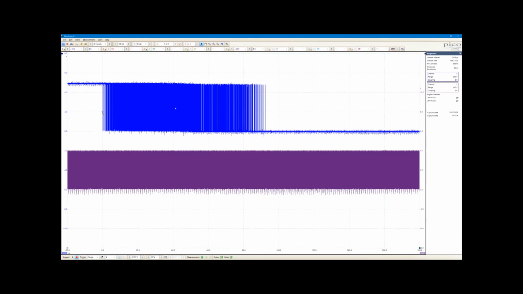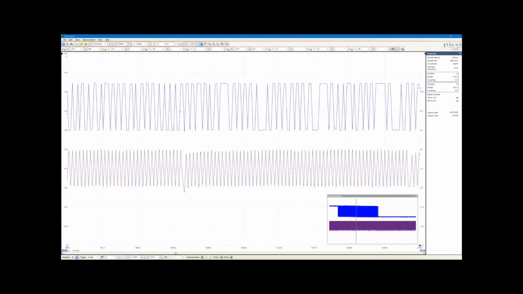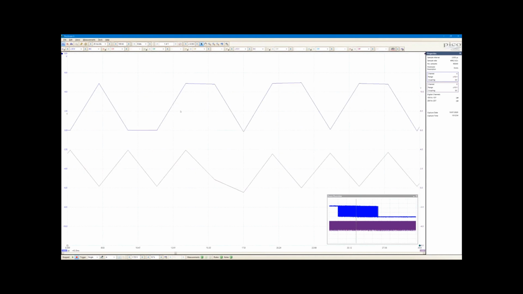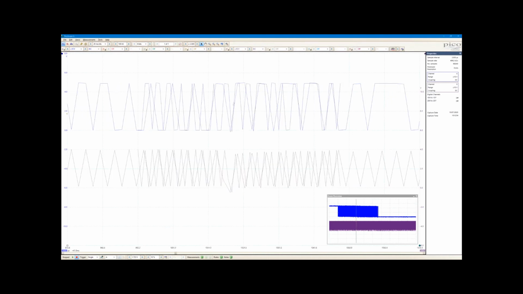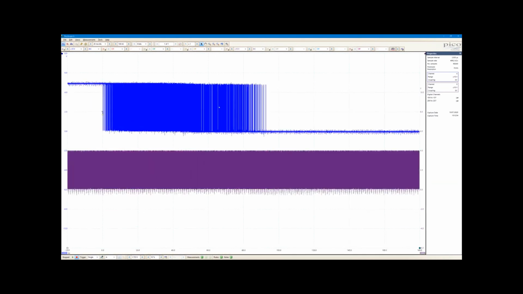But if you want to zoom in to look at the details of what's going on in each one of those pulses, you can see actually that now that we've zoomed in by 8,000 times, each one of those points on the display is a single sample point. We're not really seeing the detail of the pulses that we might be interested in.